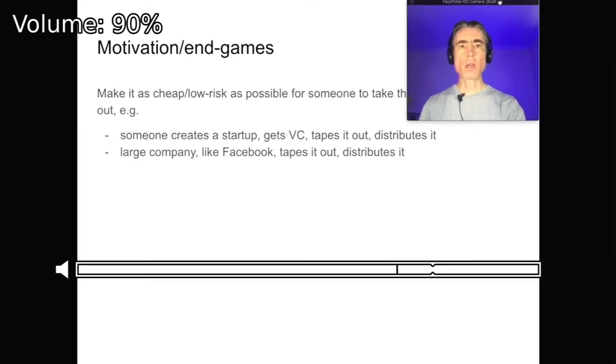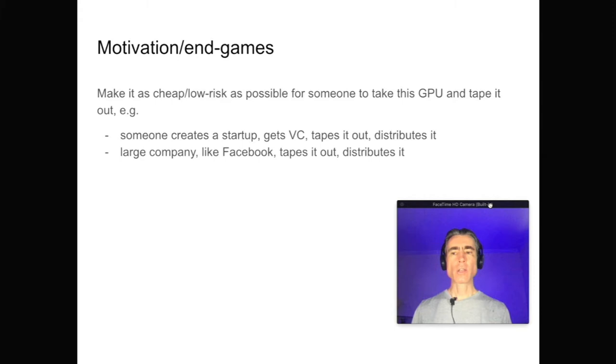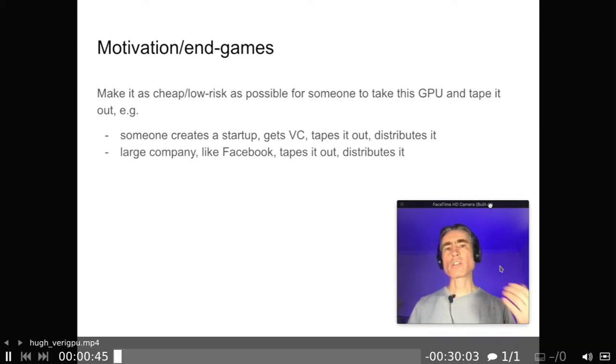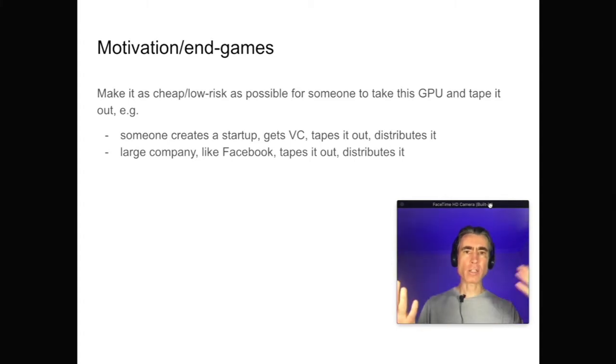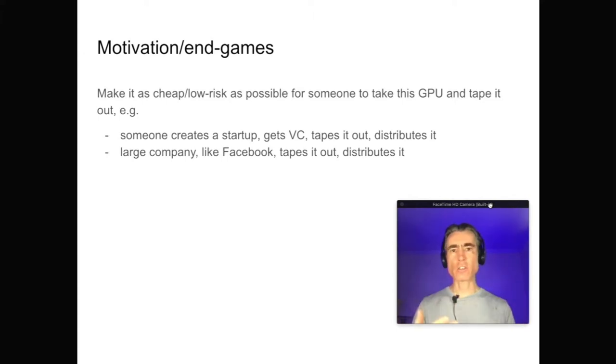So what are some of the motivations or end games for this? Taping out an ASIC is very expensive, like millions of dollars. I'm not going to pay for that. So how to handle that? What I'm imagining is that if someone wants to create a startup that manufactures a GPU today, they have to design and verify that GPU, and that's a significant barrier to entry. It's a significant hurdle they have to overcome. Now, if we can create an open source GPU that's fully verified, so people know that if they can get the money to tape it out, it's going to work, that significantly reduces the barrier to entry to creating a startup that creates a GPU.